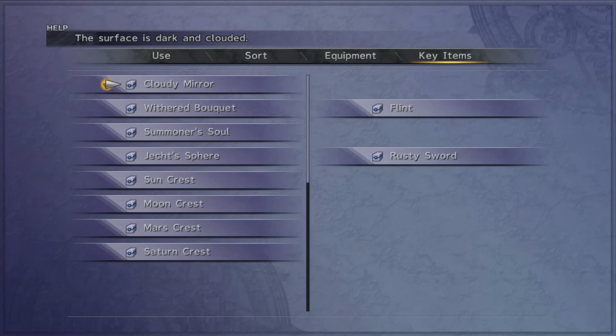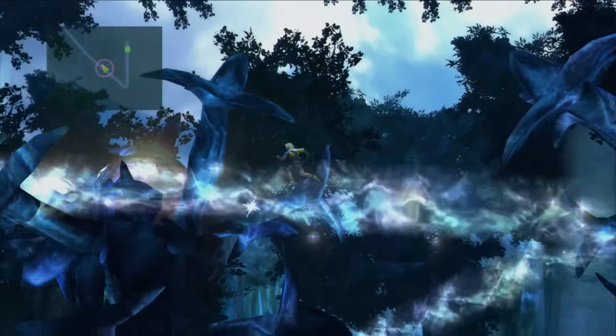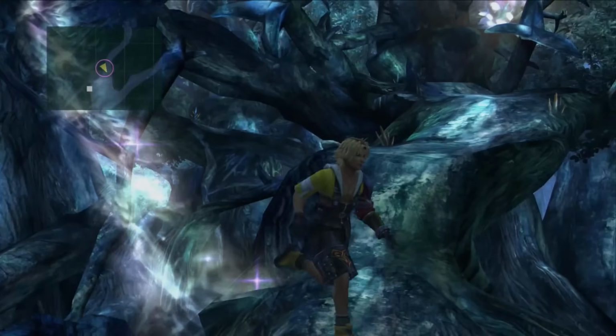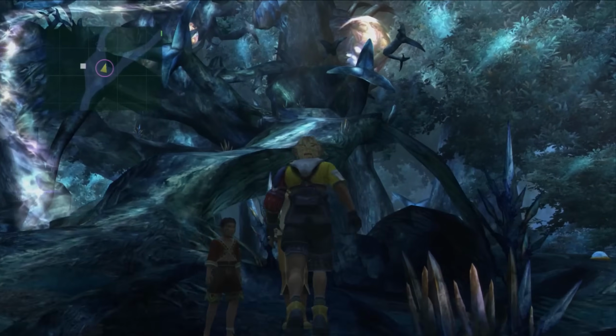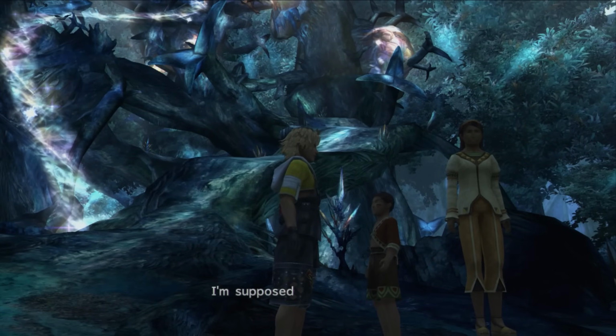Next step is to turn the Cloudy Mirror into the Celestial Mirror. To do this, you have to make your way to Macalania Woods. You have to head to this area that's blocked by some random person who won't move. Head down to the center of the woods where you can find a woman and her son. The woman will tell you that she can't find her husband.